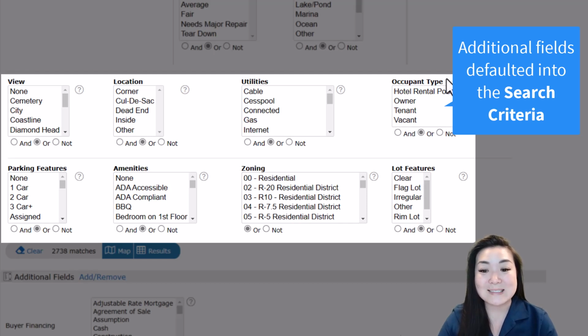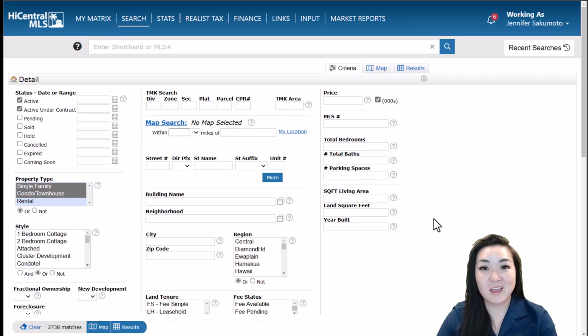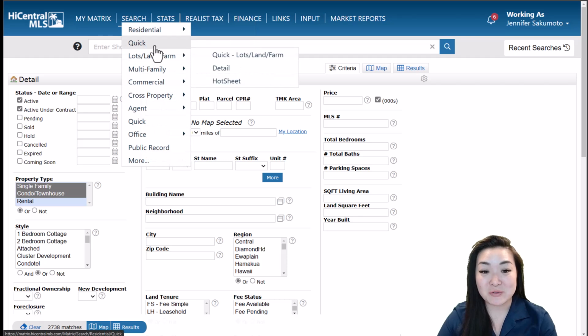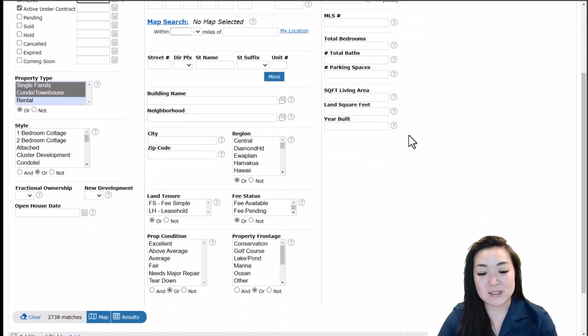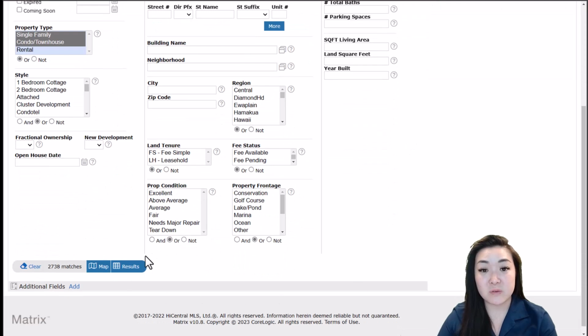So that's what the detailed search option provides to you. That other option, which is the more common one, is that quick search option, right? So when you click on that, as you can see, there's just a slight difference, right? That difference is we don't have those extra fields down below, but you can always go in and add additional search fields to your search criteria.